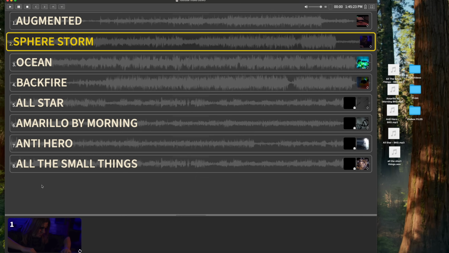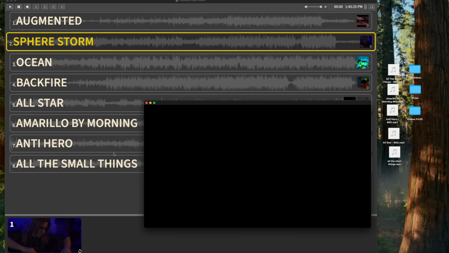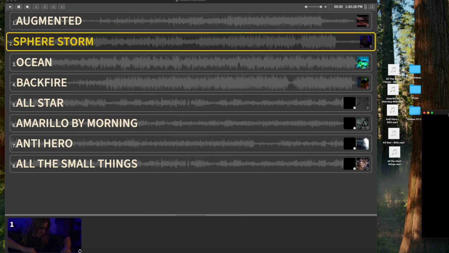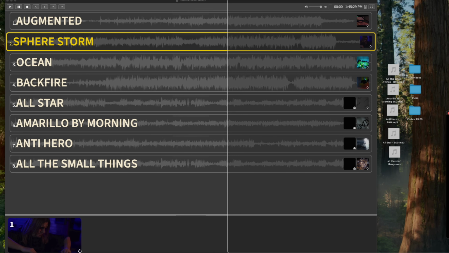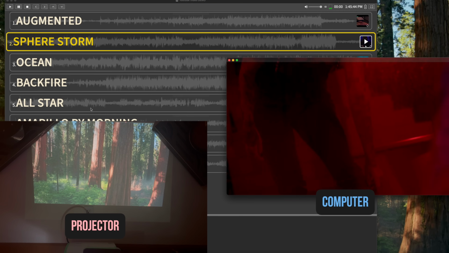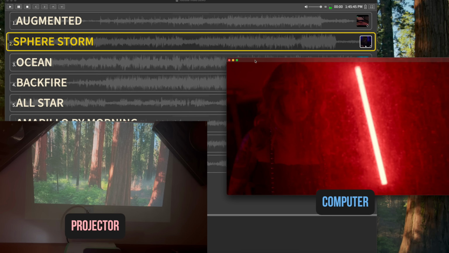Now, once that is set up, I'm going to push Command-1 to bring that window back. And then you should be able to drag it over to the right. You should be able to see it over on your projector. Not always, because mine will do this kind of weird thing where it goes right here and it brings up these bars. It's kind of odd. So when I push play, you can see that it's just showing on my computer, but not on my projector, which is obviously what I don't want.